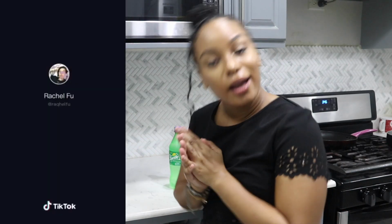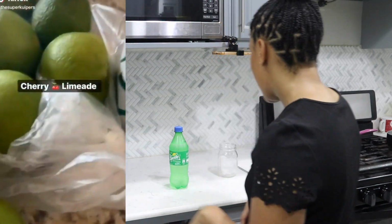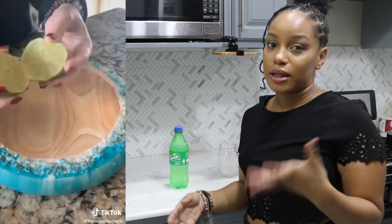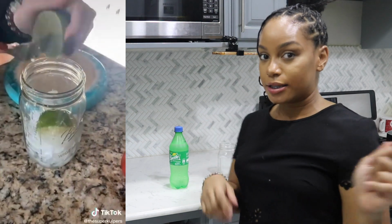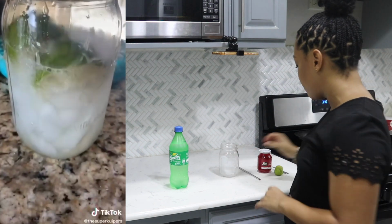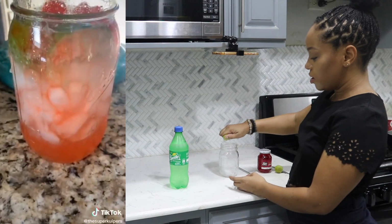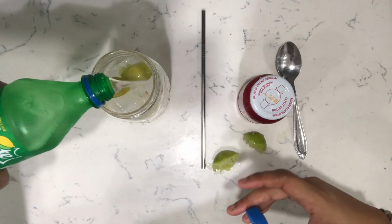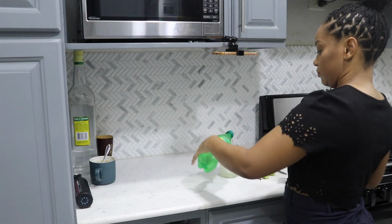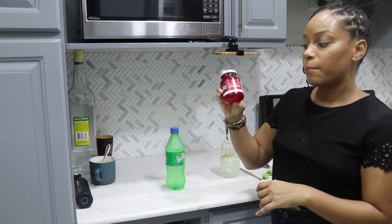So the final thing that we're making is a drink to go with my mac and cheese lunch. And to do this, we're basically just gonna be making like a hyped up lime spritzer juice. So let's start. So I have a glass with ice here. I'm going to juice some lime in here. Gonna add some Sprite. That's enough.